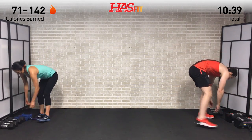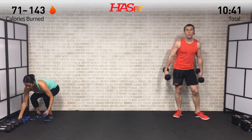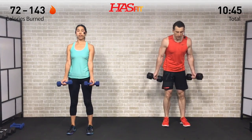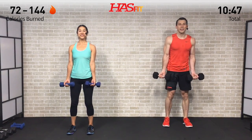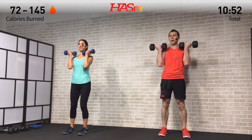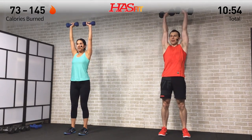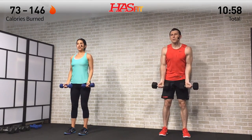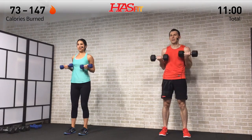Grab your second dumbbell, choosing that weight that's appropriate for you. And let's get right into those drag curl plus Arnold press. Palms are facing forward. Three, two, one. Let's get it going. All the way up. And as you press up, you're rotating those palms. They're facing forward and finishing with your biceps by your ears.